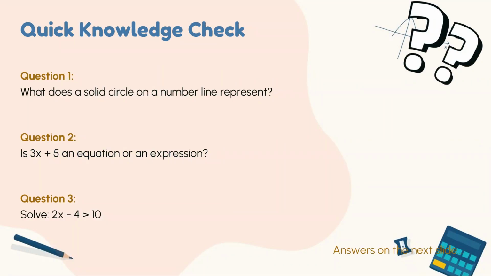Let's do a quick knowledge check. Question 1. What does a solid circle on a number line represent? Question 2. Is 3x plus 5 an equation or an expression? Question 3. Solve 2(x minus 4) is greater than 10. Pause the video and try all three before checking the answers.